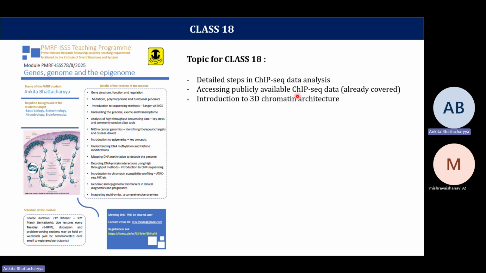And apart from that, this part, if you joined the previous class, you would already have noticed that we discussed how you can access and download and proceed with publicly available ChIP-seq data, where to get it, and what are the different parameters you need to adjust in order to make sure that what you're getting has a matched input, that it has replicates, and what is the platform that they have used, just in case it's something you want to validate for yourself. All these parameters should also be taken care of because that usually helps.